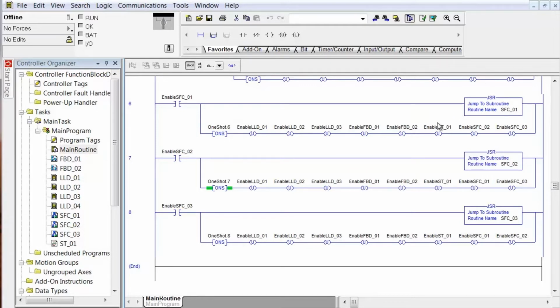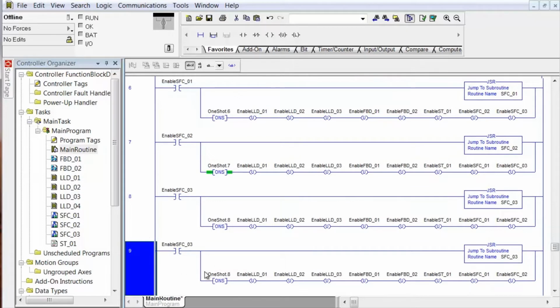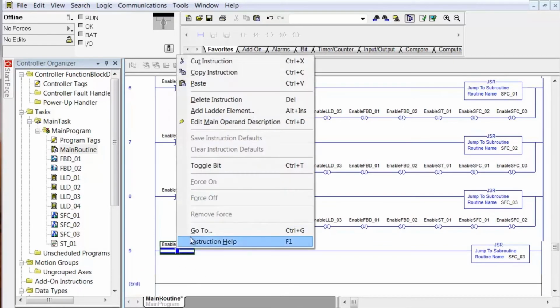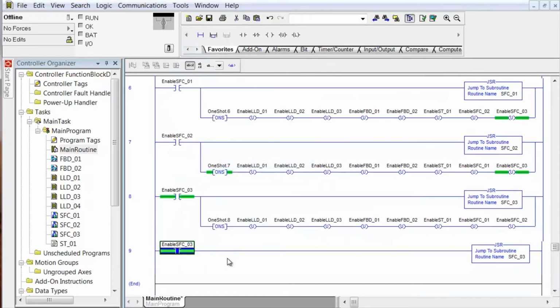You don't have to do this code. You could simplify it down to, we'll just copy this one, Control-C, Control-V, and then we'll delete that. It could be that simple. And that just means that you have to go in and toggle this bit on when you want to execute this subroutine, but you have to toggle it back off if you want to execute a different one. This code just allows you one-stop shopping. Toggle this one on, it runs that routine. If you toggle a different one on, it makes sure all the rest of them are off and just the one that you want to run is running. There are many other ways to do this.